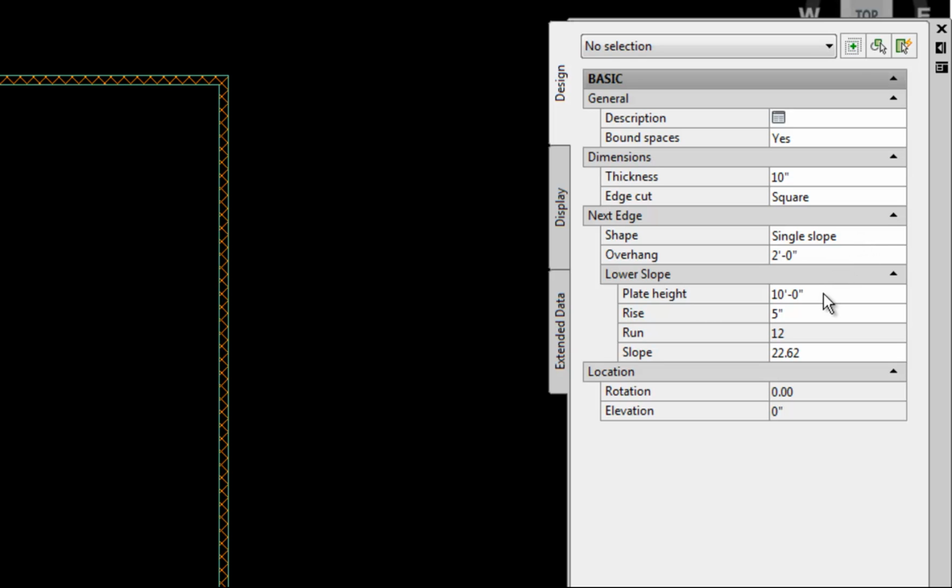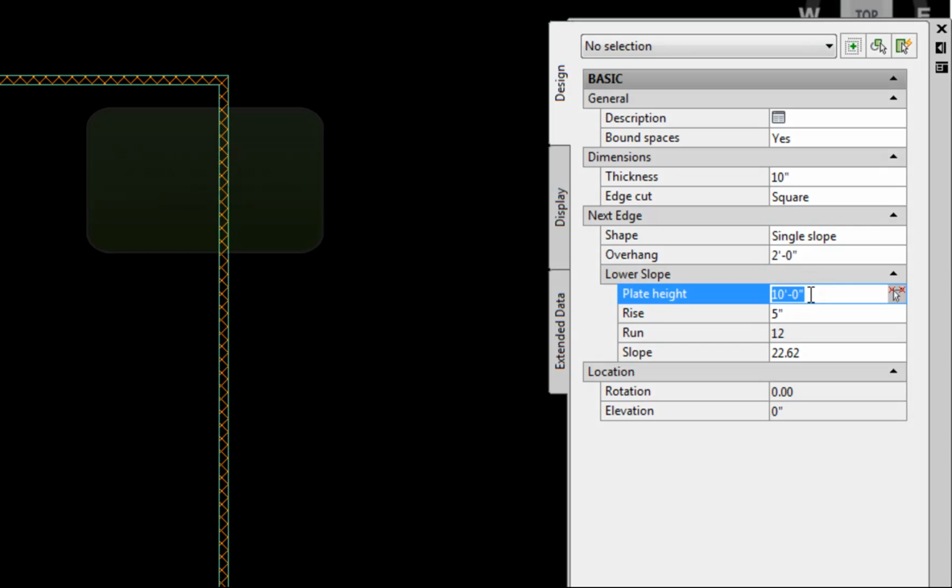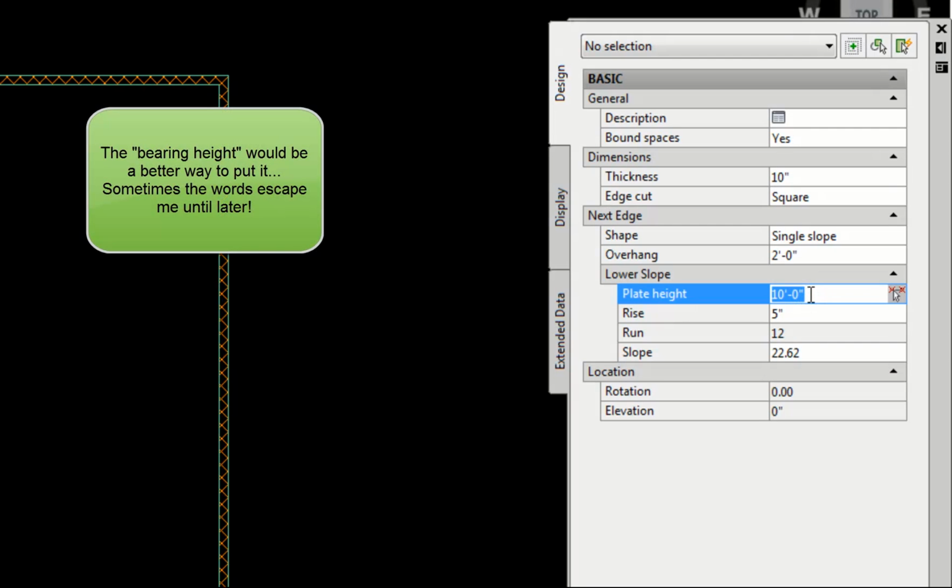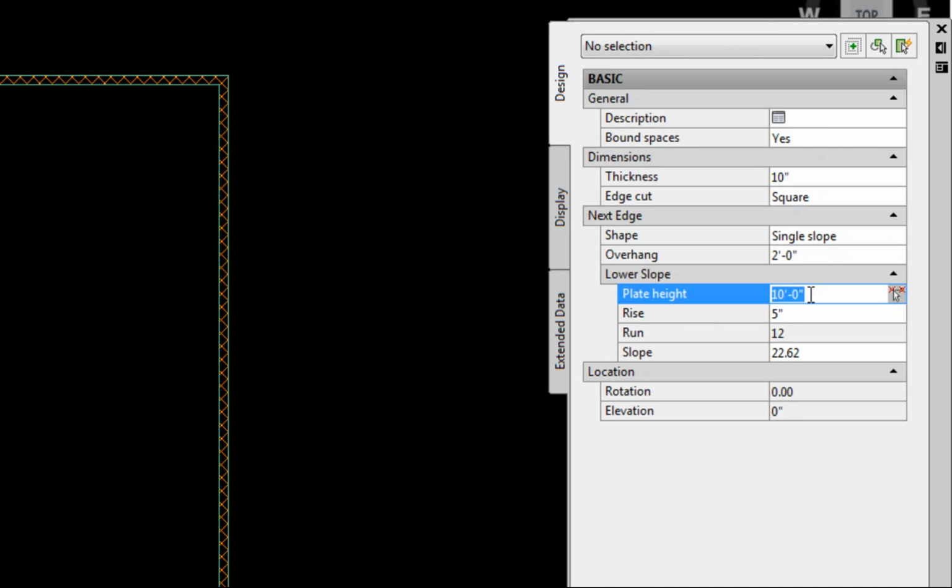If I look at the properties, I can see a few important settings that you will want to think about. For example, the plate height indicates the height of essentially the bottom of the roof off of your zero height in the Z direction. I have my walls at 12 feet. So I will put this at 12 feet instead of 10 in order to align with the top of the walls.